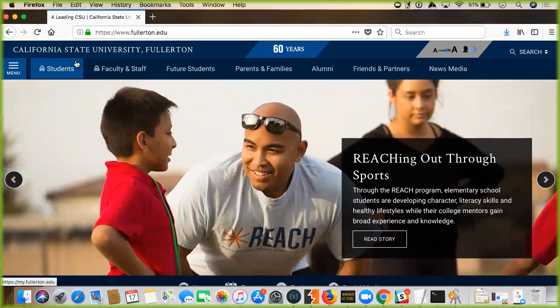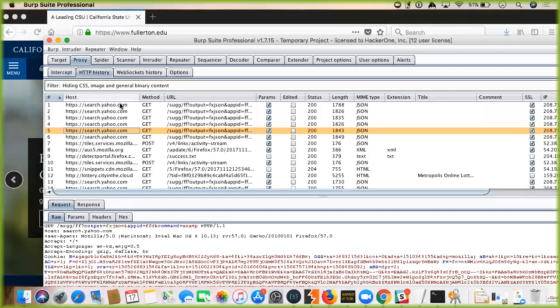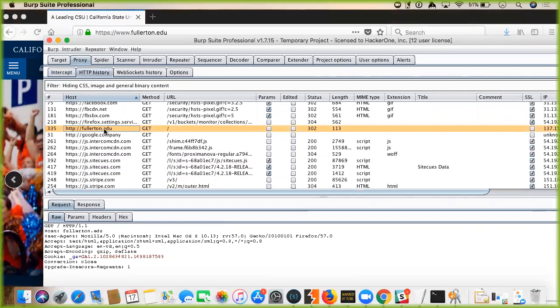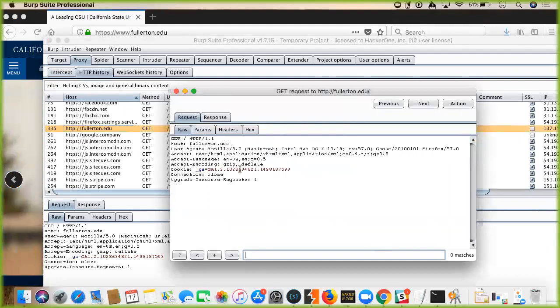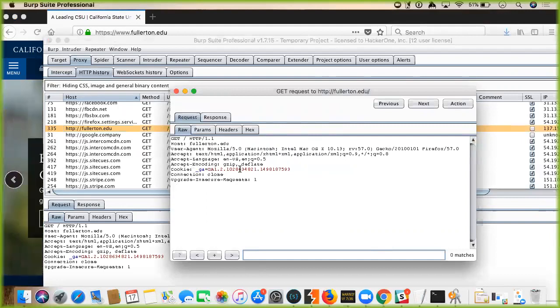So is everyone on the Fullerton website right now? All right, so he reminded me to mention: if you go to history right now and click on host, if you go down there, you should be able to see Fullerton.edu listed. Even though you didn't intercept the request, it still shows up. So you can modify it and then retry different kinds of requests. For example, if you are testing a website and then you realize your Burp was off the whole time, you can go back to your history and just resend the request right away so that you don't have to worry about missing an endpoint or other endpoints.